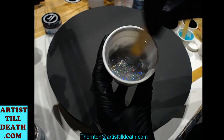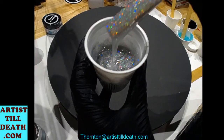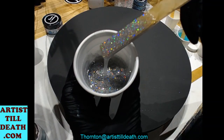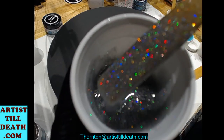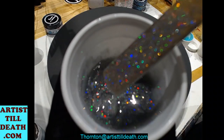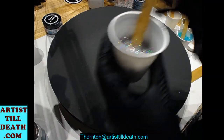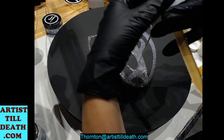Love the halo. It picks up every color. And it's just like an LED disco ball. Yeah, I didn't think it was gonna focus. Oh well, you get the hint. So, let's get our disco ball on.